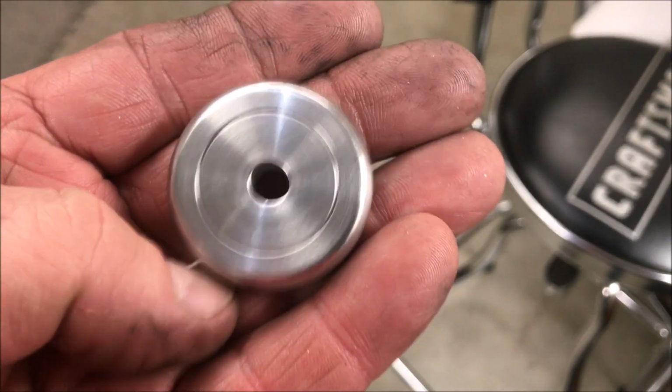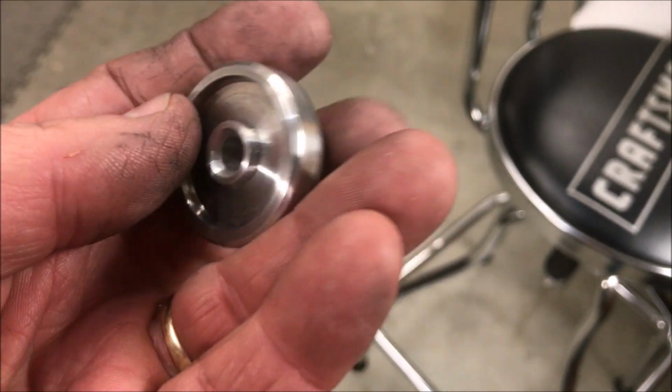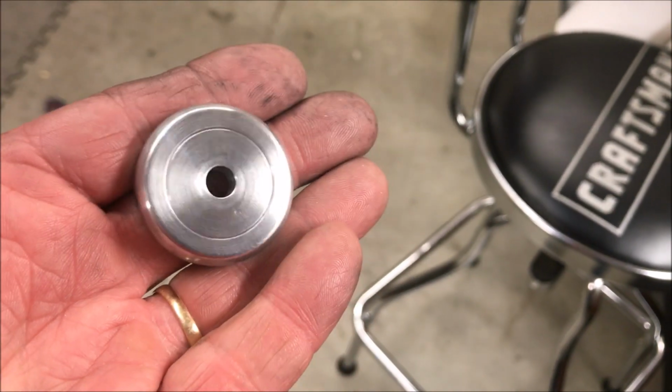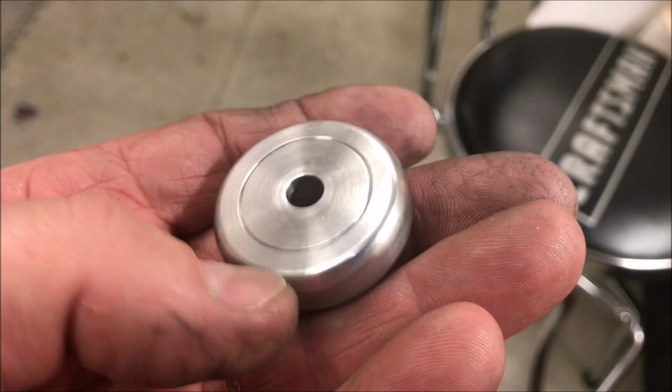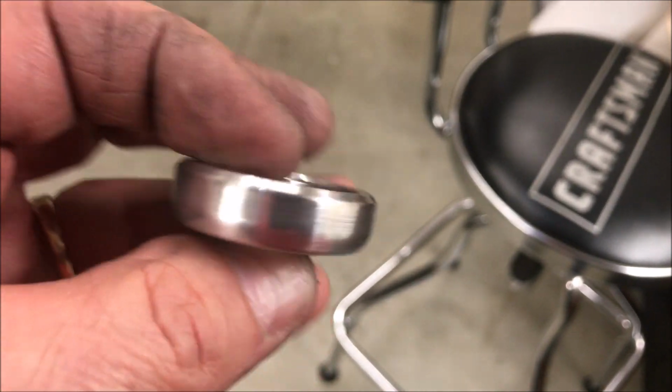Here's the most recent spindle adapter. I made this one in a fraction of the time it took to make the other one. I think it turned out really, really nice. I put just a little accent in there just to kind of dress it up a little bit. Yeah, I think I'll definitely be making a few more of these. I'm getting faster at them, and they're actually kind of enjoyable to make.